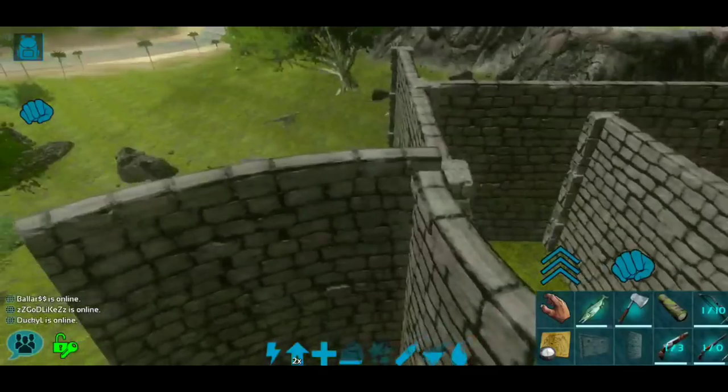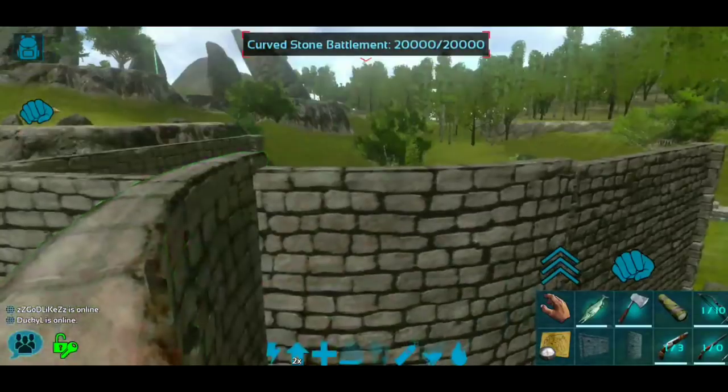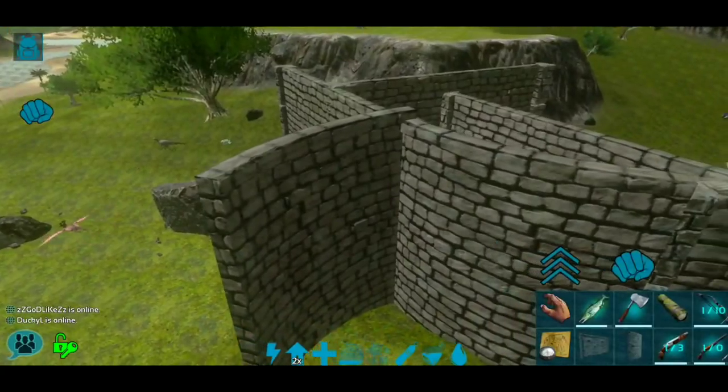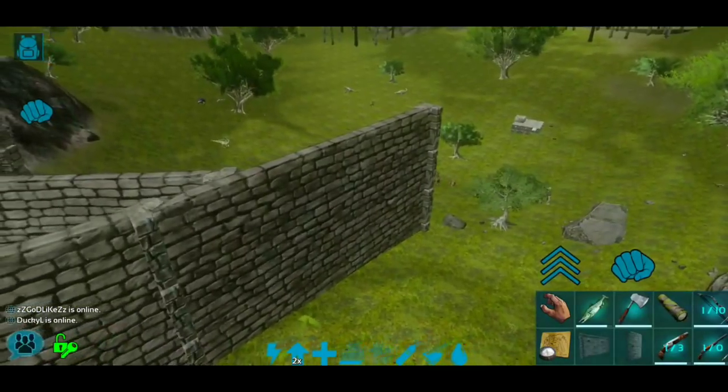Anyway, guys, look at these. Oh, there's the other curved wall. Dang. Oh, well, I should have made extras just in case because I knew I was going to mess up anyway. But I really like the look of these. I don't think you can build anything over the top of them. I don't think you can put ceilings over the top of them.